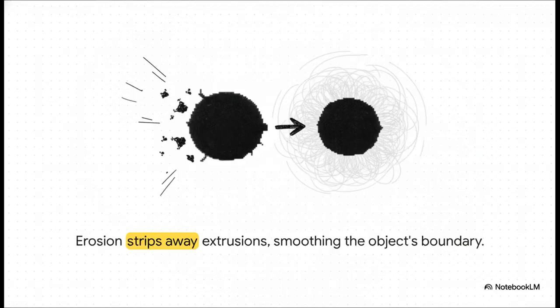It's also amazing for smoothing things out. Look at the circle on the left, it's got all these little jagged bits sticking out. Since those little extrusions are small and thin, erosion just chips them right off, leaving behind the much smoother, slightly smaller circle that you see on the right. This is the exact same idea used to get rid of all that pixel static on the fingerprint.